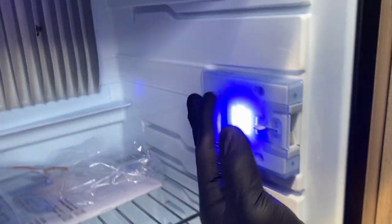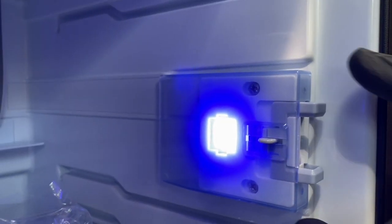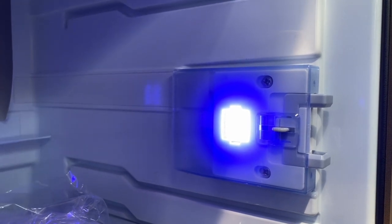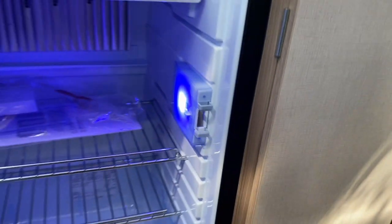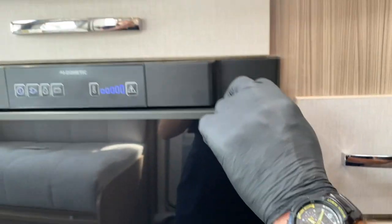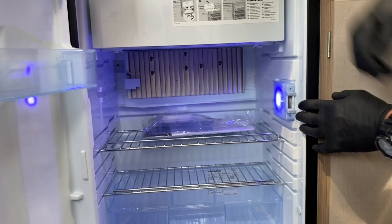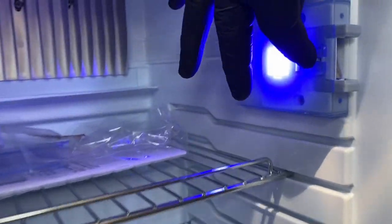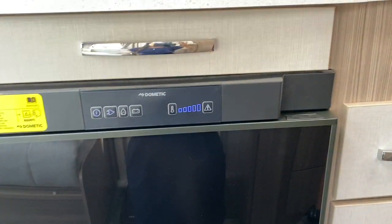While talking about the latch, I'll bring you back to the light illumination area of the cabinet. There is a little tag protruding out. I'll push the tag in and pull those little latches forward. This allows an air gap for winter storage, to stop mildew from building up in the refrigerator when it's not in use. If I close the refrigerator door carefully, you can see the air gap and the blue light is still visible inside — that's the position for long-term storage. To return it to standard, press the tag back in and push those two little latches back — we're now back on the hook system.